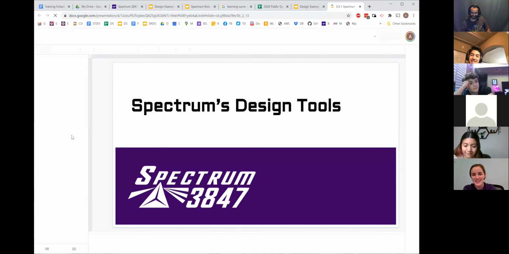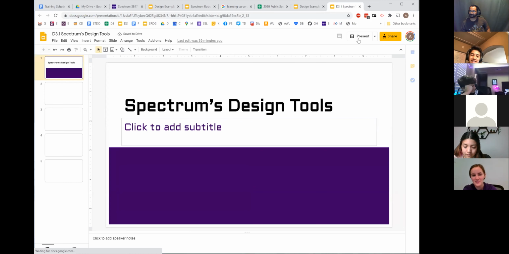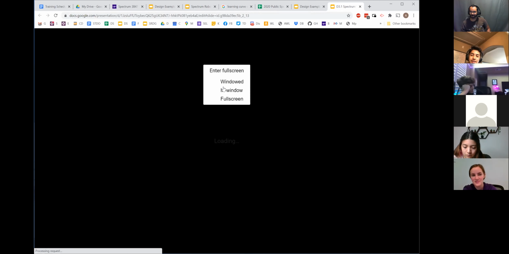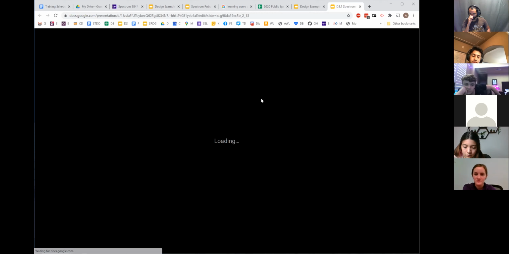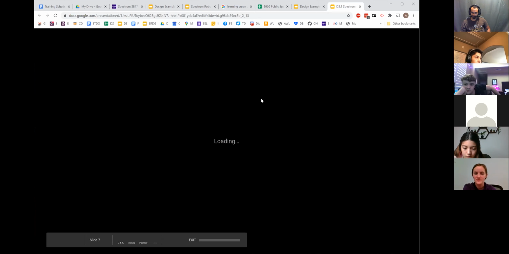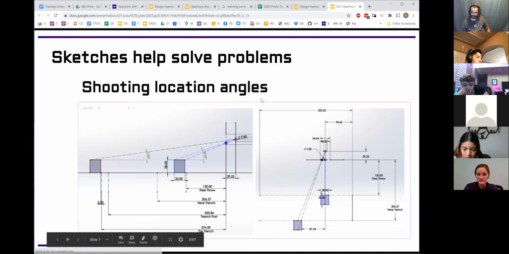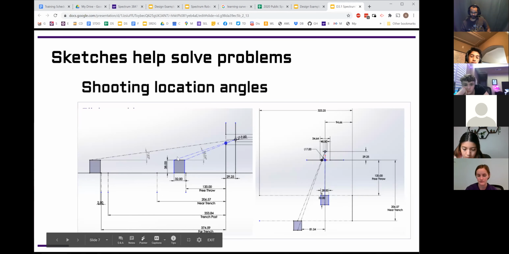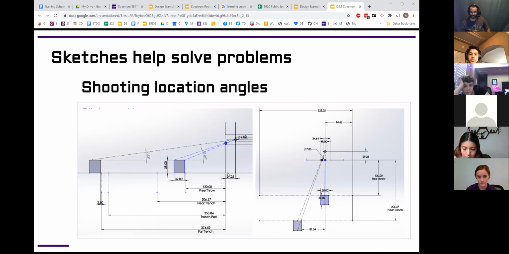Let's try that again. All right, there we go. So the robot is just depicted as a box. There's nothing special to this at all, right? This was just a very simple CAD sketch. It has a ground. It had the goal from last year. So this is the exterior, the big hexagon part of the goal, and this was the inner goal. So we have those set up.